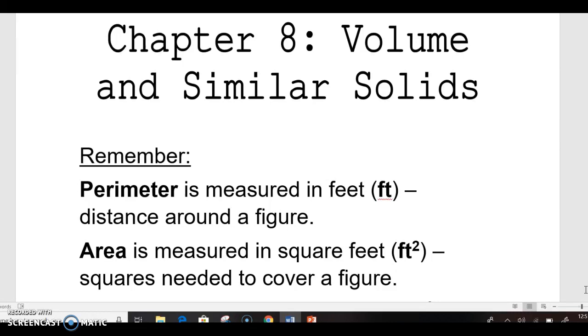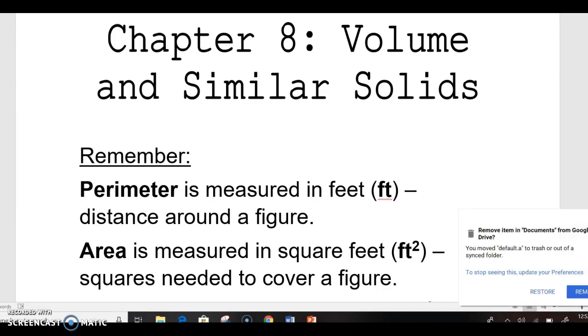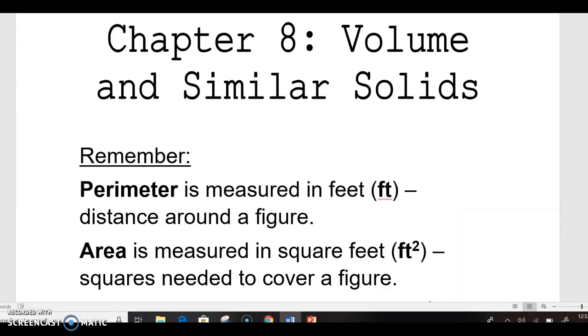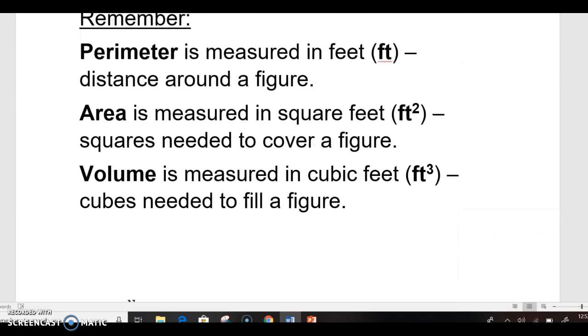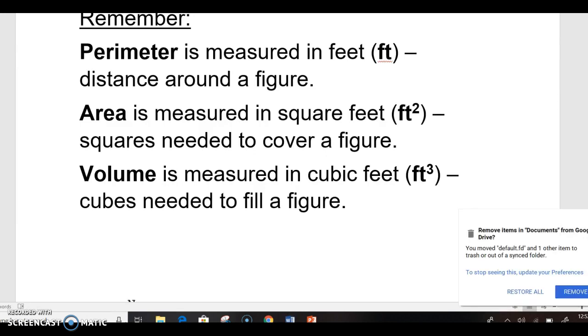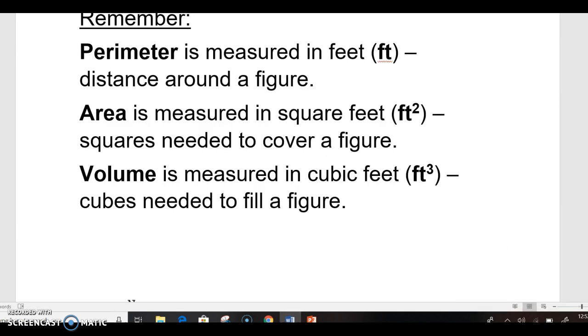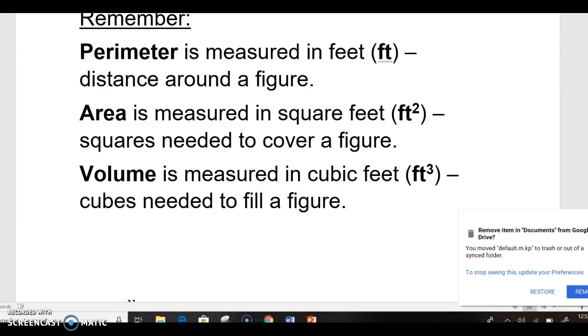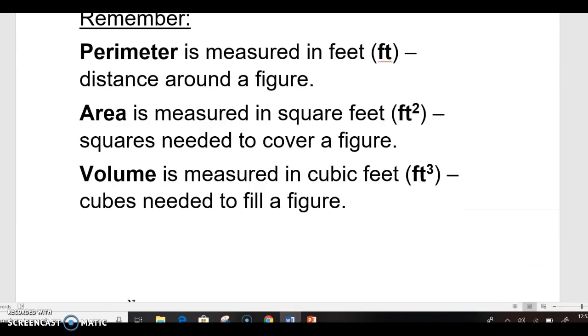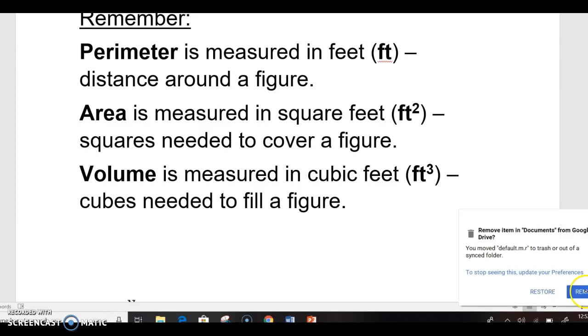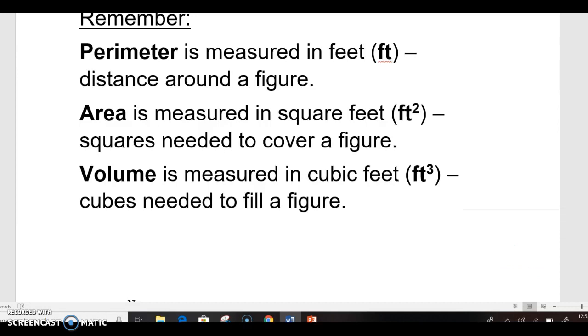And then you have area, which is the measure of the space inside of a figure, and that's measured in square feet. So area is something flat and two-dimensional, like a rug, for example. So it has length and it has width. Volume is what we're going to be working with mostly in this unit, and that's measured in cubic feet because it's a three-dimensional measure. So things that are measured in volume, remember, that's the space that it takes up inside the figure, and that is a three-dimensional measure. It has length, it has width, and it has height.